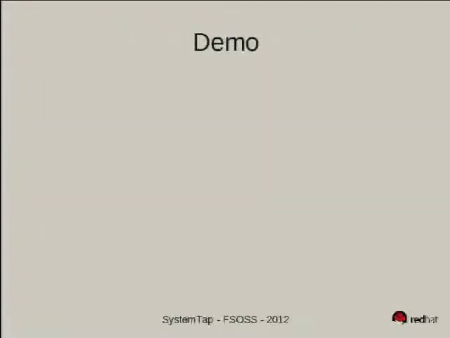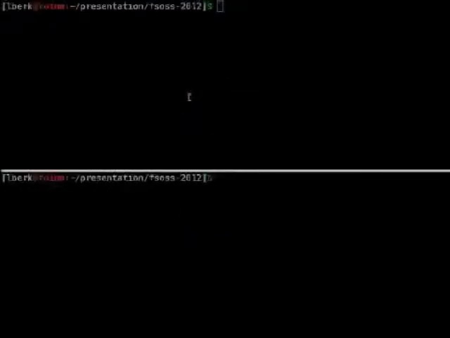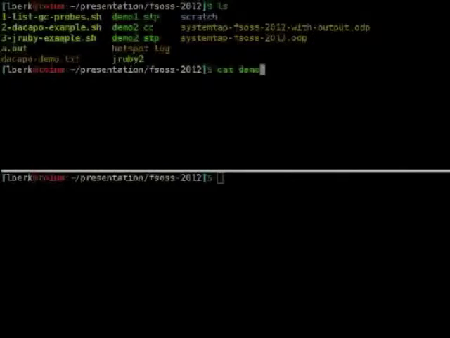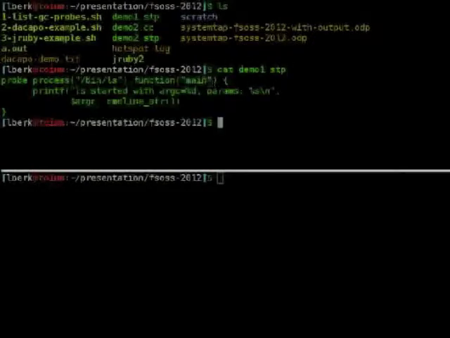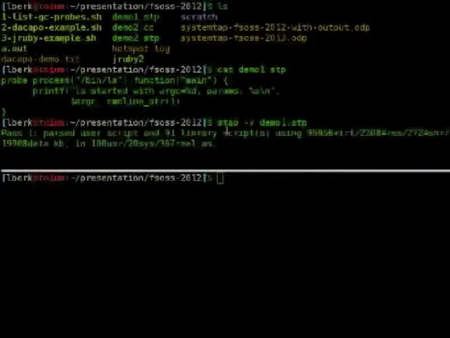So just to demonstrate, I have the script I showed earlier, which intercepts instances of the program bin_ls and prints the command line arguments. So I'm going to launch that script.